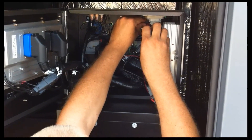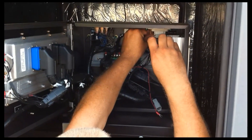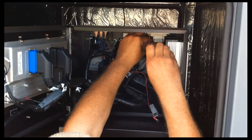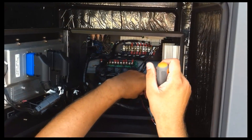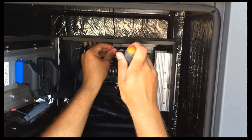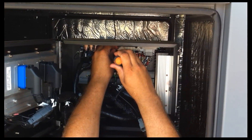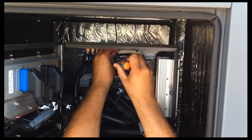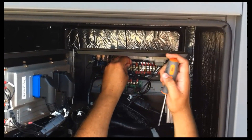The order of connection doesn't matter because we don't have a load on that cable — it's not connected to the OmniMetrics unit yet. So you can connect the battery plus or the ground in either order that you like. Just make sure that you maintain control of the spade lugs. When we're finished with this connection, we'll go back around to the back and close the access door that we left open in the previous step.